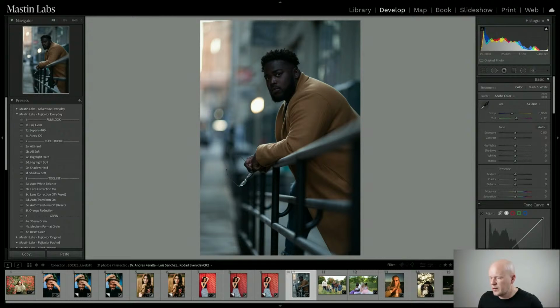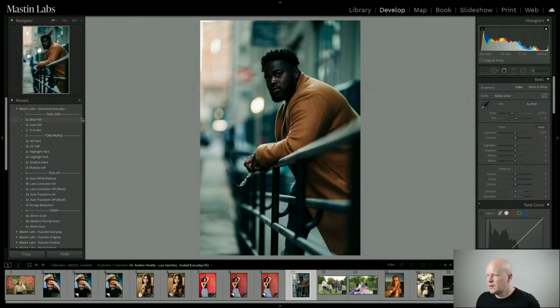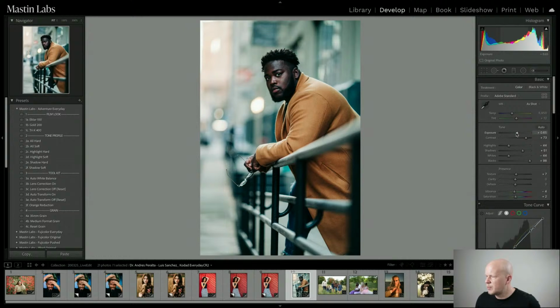And you requested Kodak every day, so I'm going to assume that you mean Kodak Gold. And I don't know if you meant Ektar Gold. Ektar is super popular, so maybe that's what you mean. So let's do that. Okay, so I'm going to apply Ektar. Go into my exposure, bring it up a little bit.